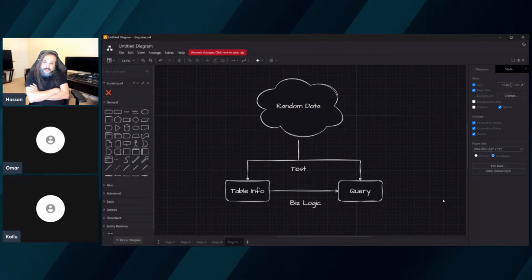When you say you want to generate the query in the test, in the test file you will actually concatenate the strings as well, right? You must, yeah, you have to. But you're not concatenating from a table info, which is what the business logic is going to do. Okay, that's the difference. It's where you're getting your data from, basically. Yeah.